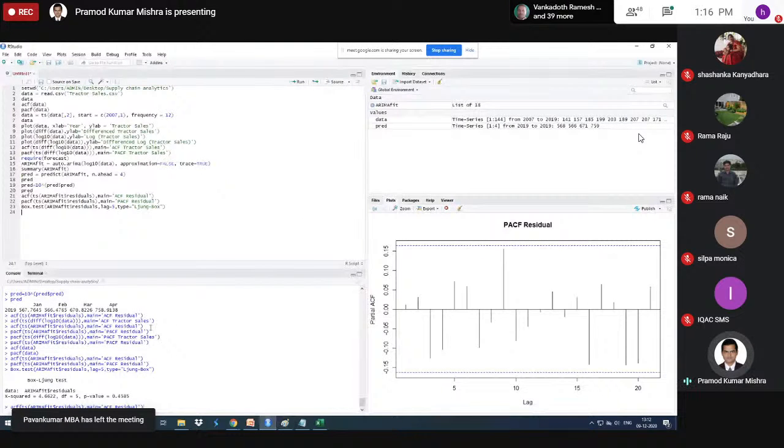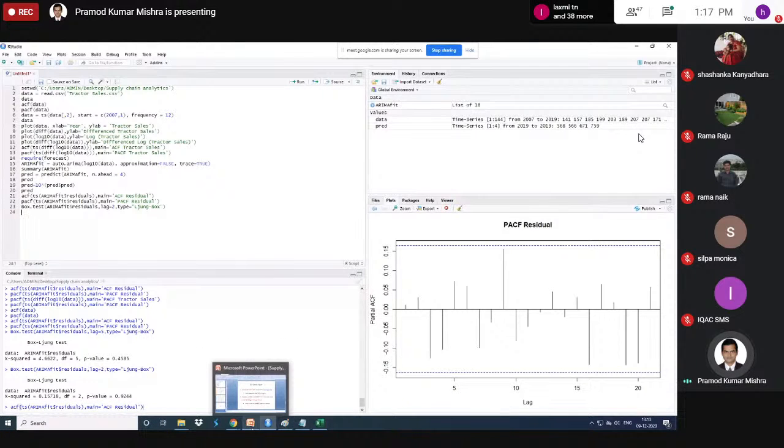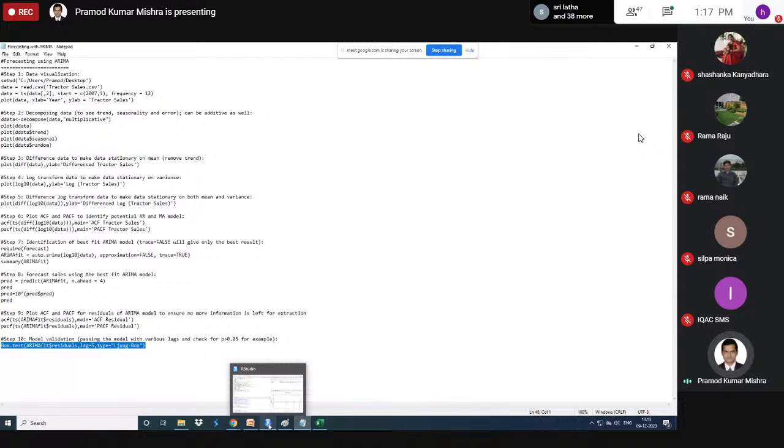Okay. Now, if we take this, what is the p value? The p value here is 0.4585, which is greater than 0.05. So whatever results we got here, we can use for our analysis. Here I have taken lag 5. If you want, you can change the lag to 2 and regenerate. Still, the p value is greater than 0.05. You can use this, and this way you can say that your prediction is a good prediction, and you can use it for decision making in the supply chain.